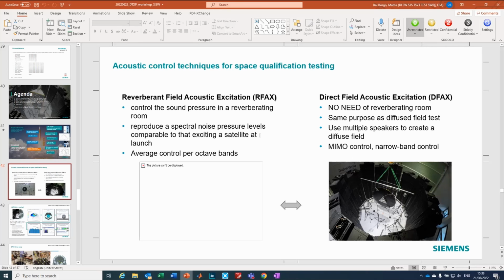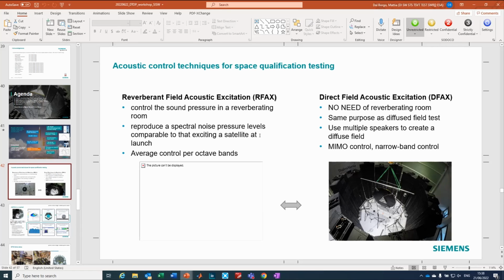In a reverberant acoustic chamber, basically what happens is that you have some horns that are going to generate very loud noise. And in this case, you replicate the same acoustic excitation that the satellite dish will experience during the launch.